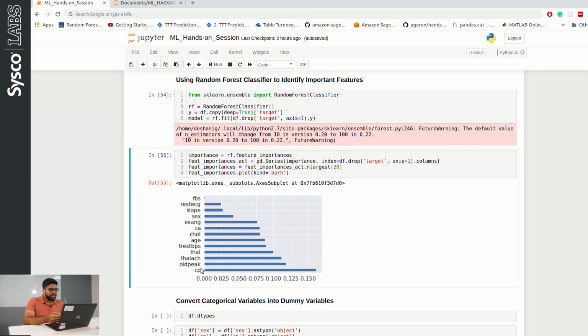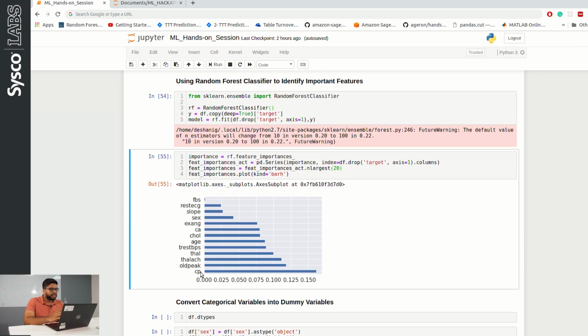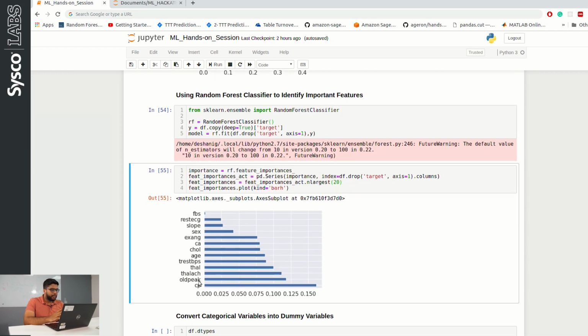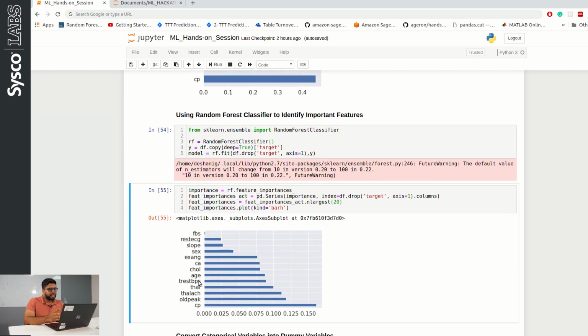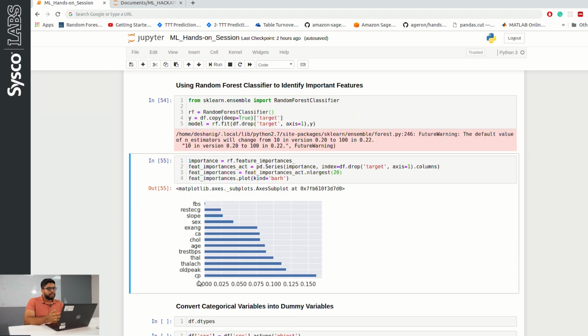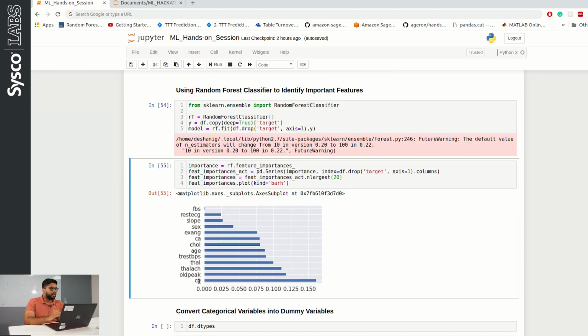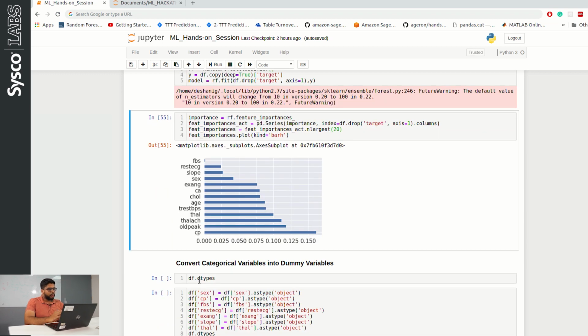As you can see, it's not that different from our initial plot. CP is there and peak is there. Most of them are the same, but depending on your problem, these two can be totally different. So either you can choose one set of features, or the other, or simply include both.